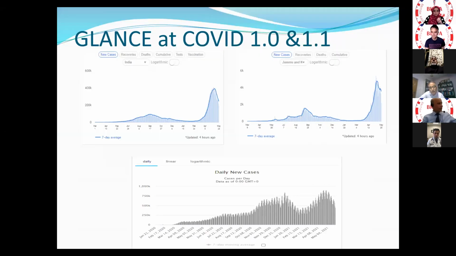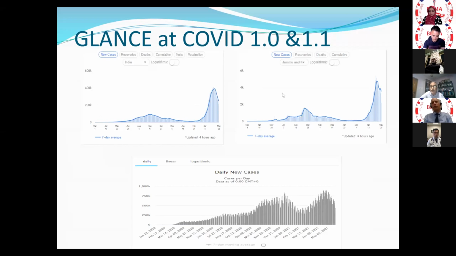If we take a look at COVID cases, this is the graph of cases in the world from January 22nd till now. We see a slow rise of cases in wave one, then dipping down, and then wave two. On the left side are the cases in India. It started in March, peaked around September, and then ebbed away, and then had a very sharp spike in March and April, which hopefully has plateaued, and probably we are descending the summit.